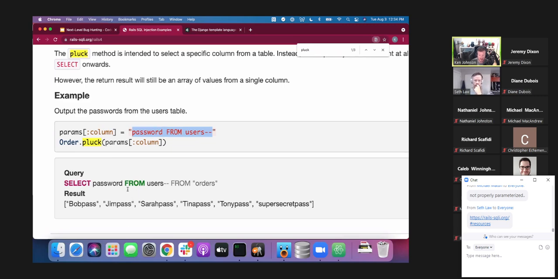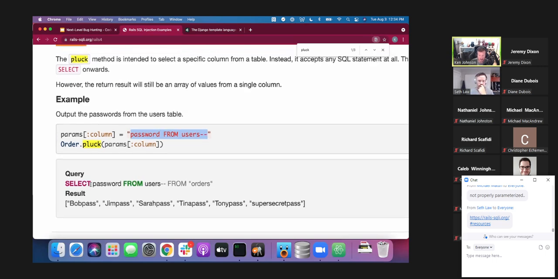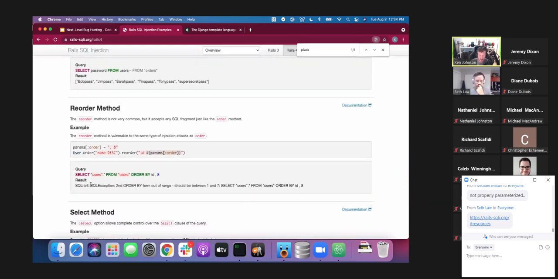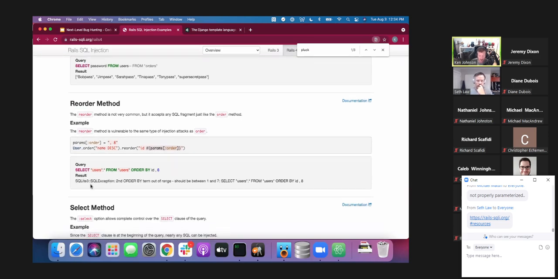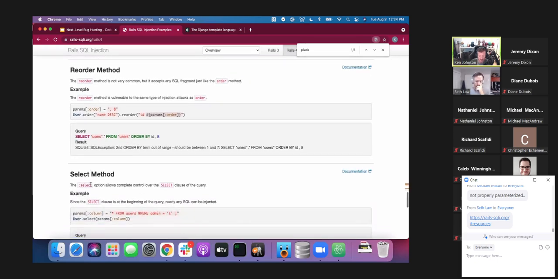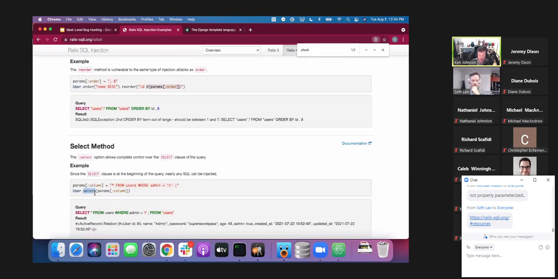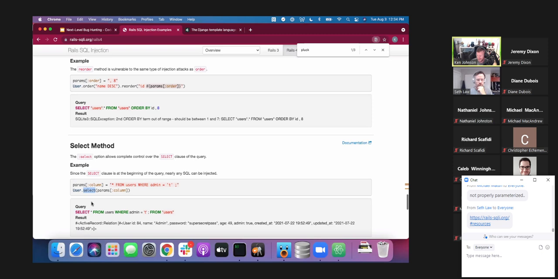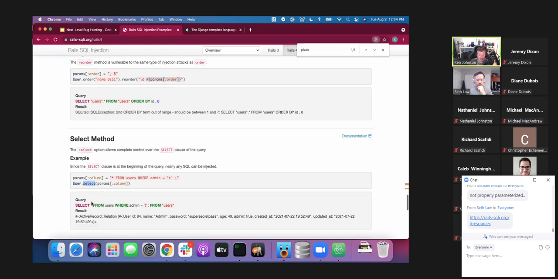Well, to a degree, right? But that's pretty nasty. And if you go through here, you'll see all kinds of different uses where you wouldn't expect there to be a vulnerability, or you wouldn't expect if you called it in a certain way that these methods would be vulnerable. And again, these are just built-in methods that someone created inside of Active Record to be the layer between you writing raw SQL queries and just making it something that's easily callable and just kind of, there's a word I'm looking for, but I can't think of it.